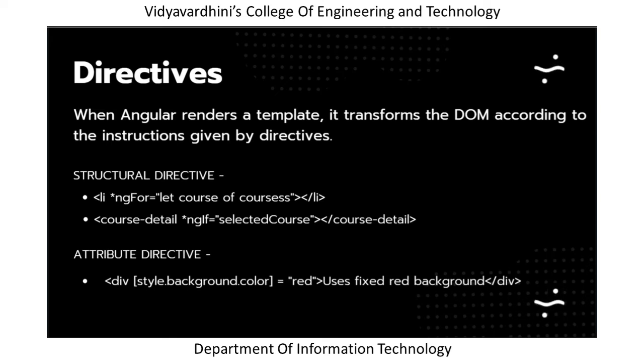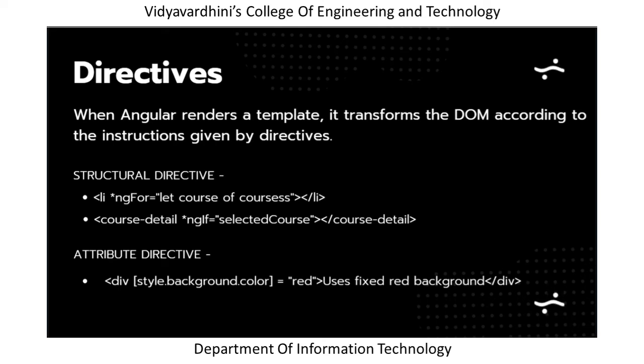So Angular templates are dynamic. When Angular renders them, it transforms the DOM according to the instructions given by the directive. A directive is a class with the @Directive decorator. In simpler terms, a component is also a directive but with a template. The @Component decorator is actually a @Directive decorator extended with template-oriented features. While a component is technically a directive, components are so distinctive and central to Angular applications that this architectural overview separates components from directives.